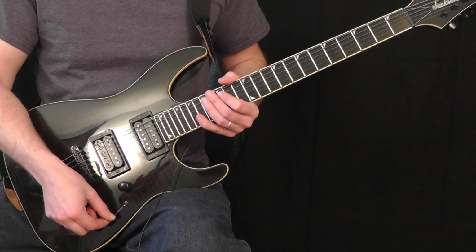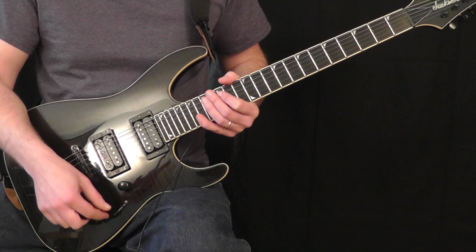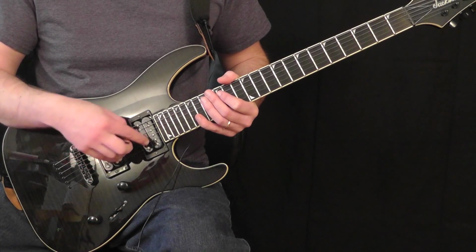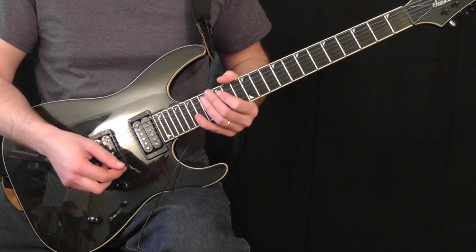Right here you have the pickup selector, and it could be a blade type switch or it could be a toggle type switch. Right here it's set to use the bridge pickup. Switch it to the middle, it uses both pickups, and when you switch it to that position it's using just the neck.